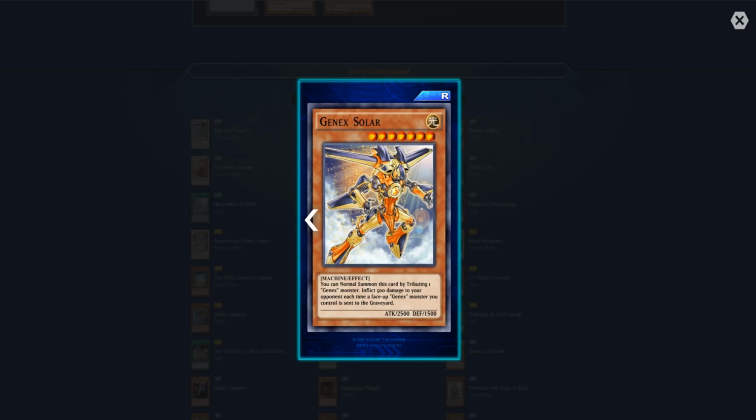All right, Gen-X Solar, light attribute, 7 stars, Machine effect. You can normal summon this card by tributing 1 Gen-X monster. Inflict 500 damage to your opponent each time a face-up Gen-X monster you control is sent to the graveyard. 2500 attack, 1500 defense, not bad.